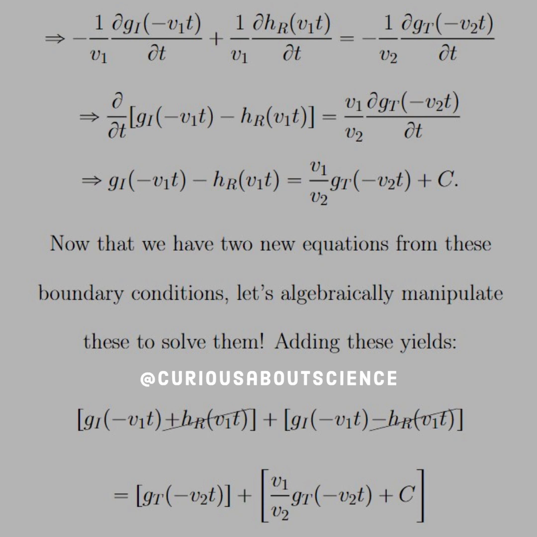So with that being said, the time dependency there is the only thing that makes these things different. And we don't know what g_I, h_R, or g_T is, but we know that they have some chain rule effect on it. What we have to do is factor that part of the chain rule out, which is getting rid of that partial over partial t for both of them. And then we see by integration they cancel out. But what's fascinating to deal with is how that time derivative allows us that constant there, and gives us a ratio of v_1 and v_2.